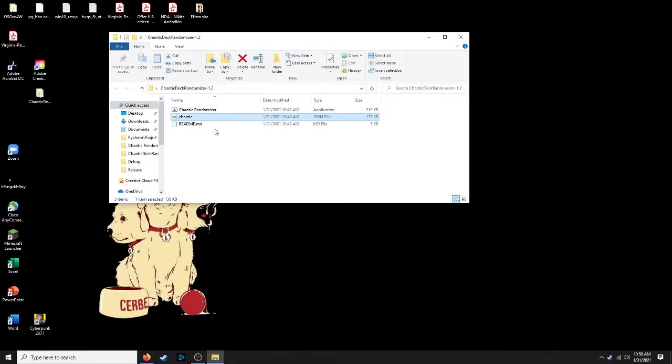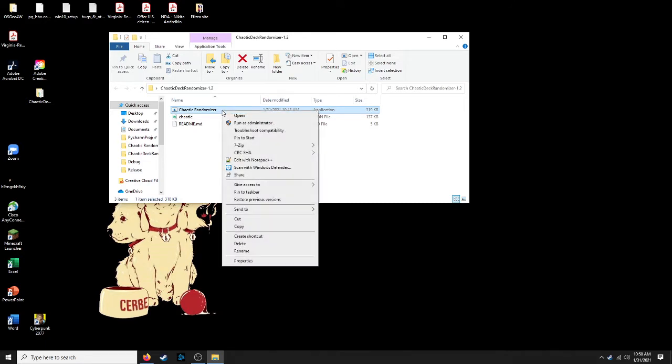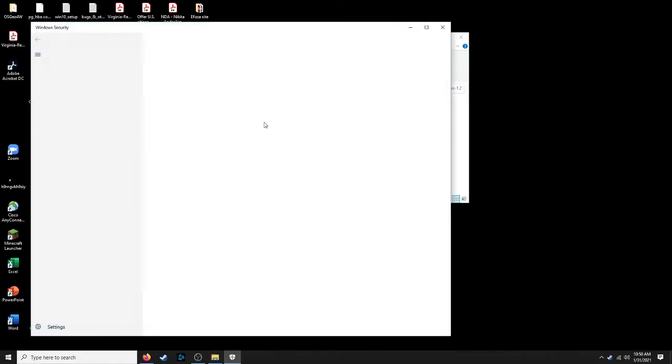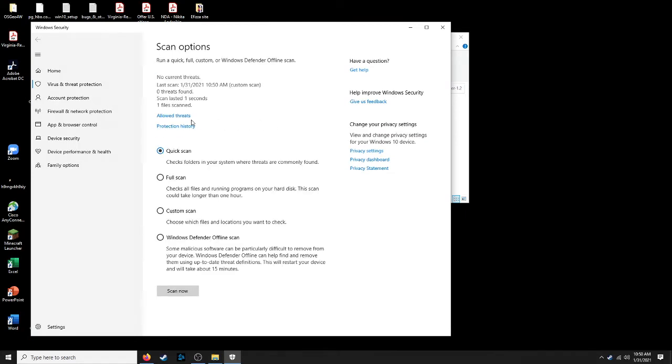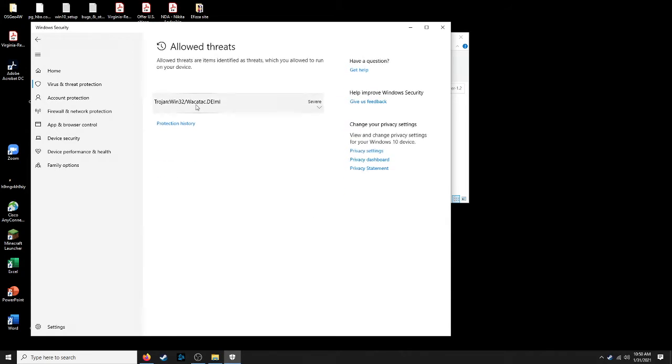But all you need to do is have these two files in the same folder. They could even be on your desktop, and all you have to do is run the executable. Now, one thing about this is, for some reason, Windows Defender flags this as a virus. This hasn't happened to me before, but when I download it from GitHub, it somehow thinks it's a virus now. So this is what it looks like. It says it's a Trojan virus. That is not what it is.